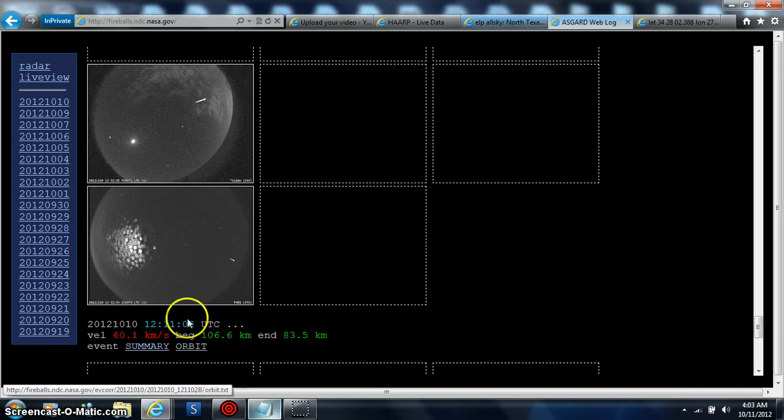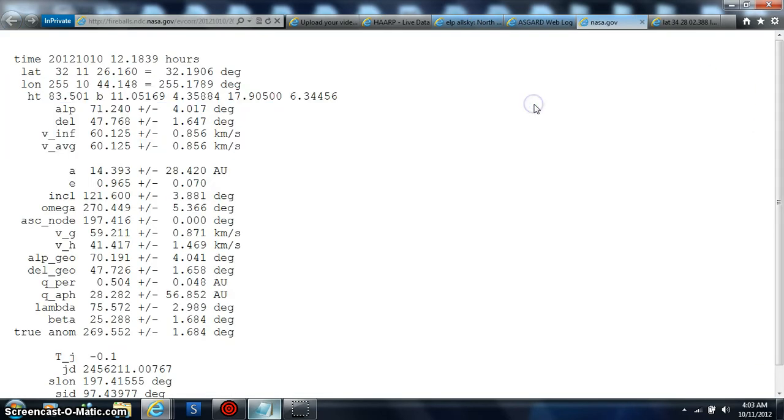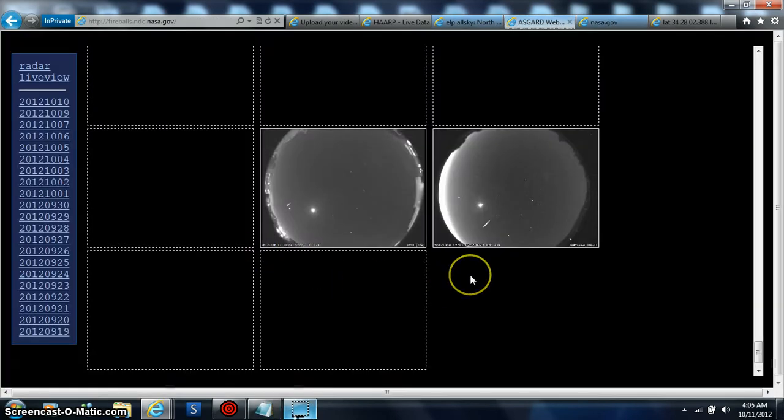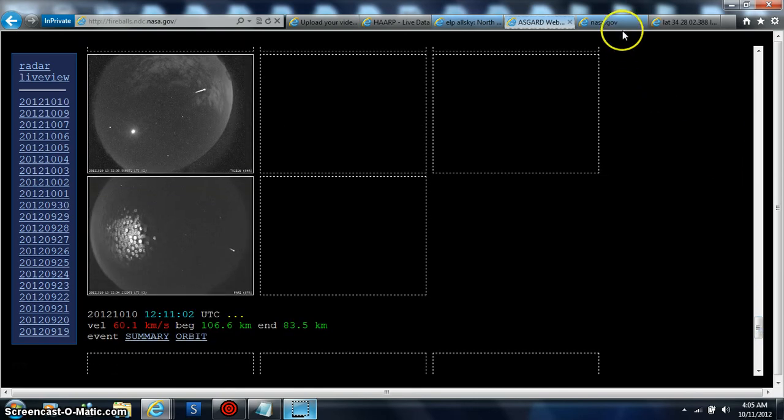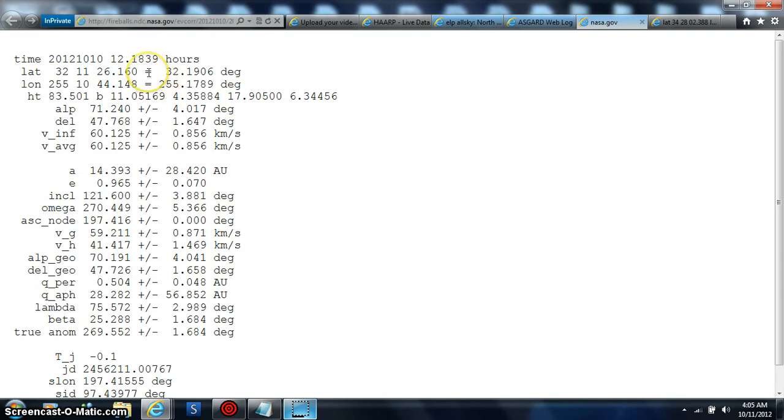So I just pick up an orbital again on the one below it, which is going to show us that it was at 12:18 and 39 seconds UTC time. So basically 8 hours off of that. You're looking at, that shot is at, so this one here was an hour ago, or actually 2 hours ago, because this was taken at like 3 Eastern time. And it's about 5:05 Eastern time now. And to be exact, it was like 3:18.